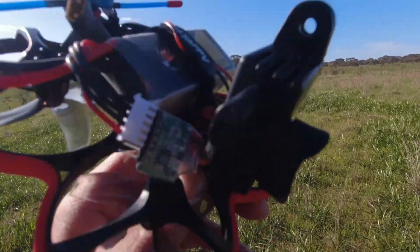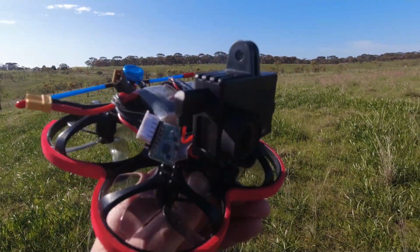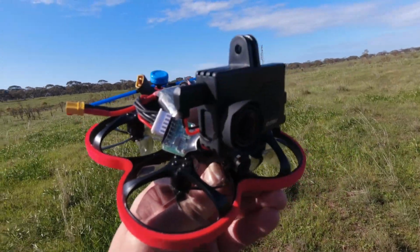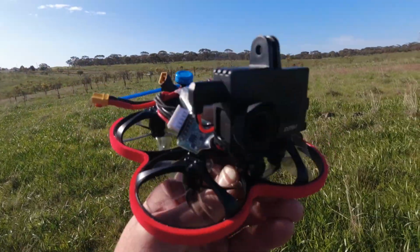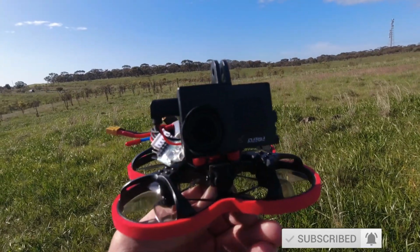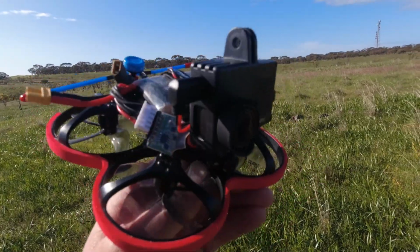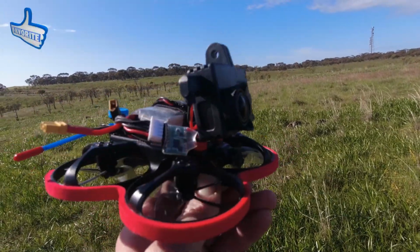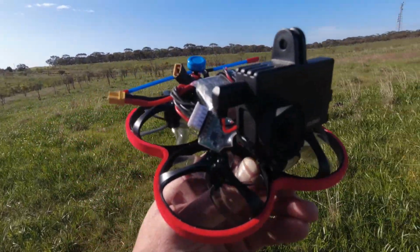As you can see, the camera mount of this 95X is a little bit on the wobbly side, so I'm going to be recording in mode 3, which is, I believe, the 2.5K stabilization mode. The Firefly X has 3 modes. You can invert it, obviously, which is what I've done here, which is why it's upside down, and allows you to mount it on the whoop as I have done here, which is pretty cool. Nice little design, nice and light.